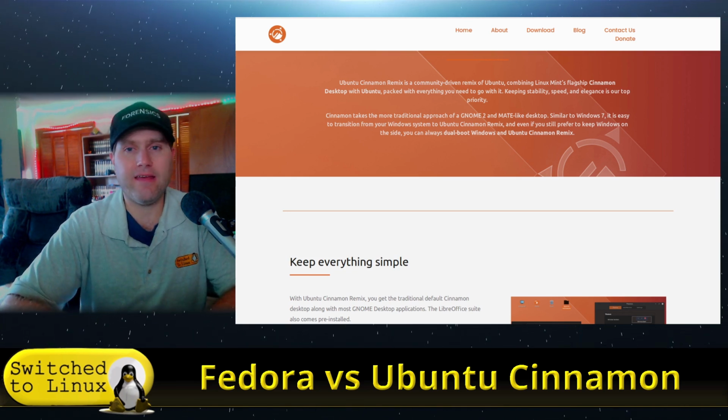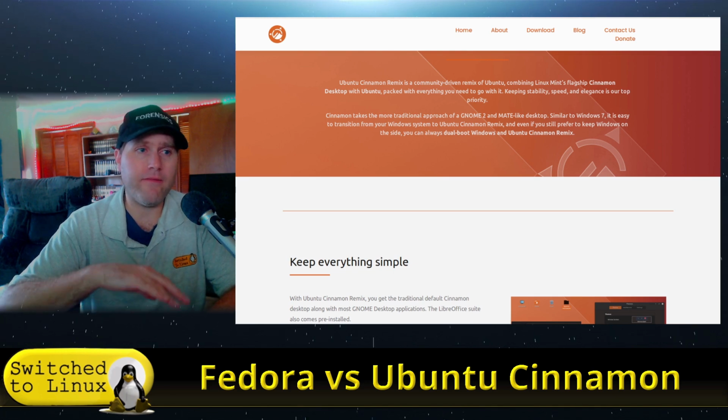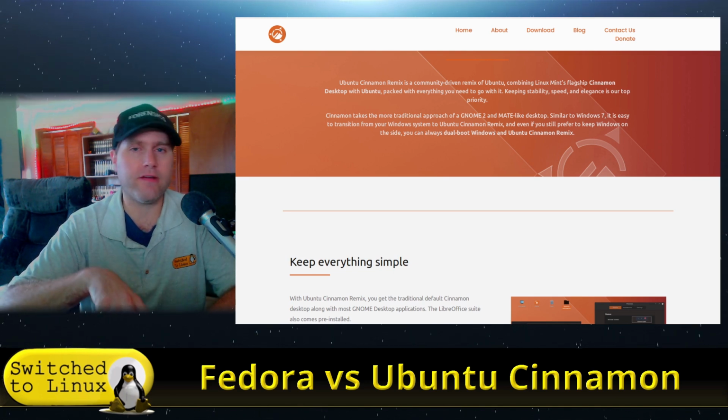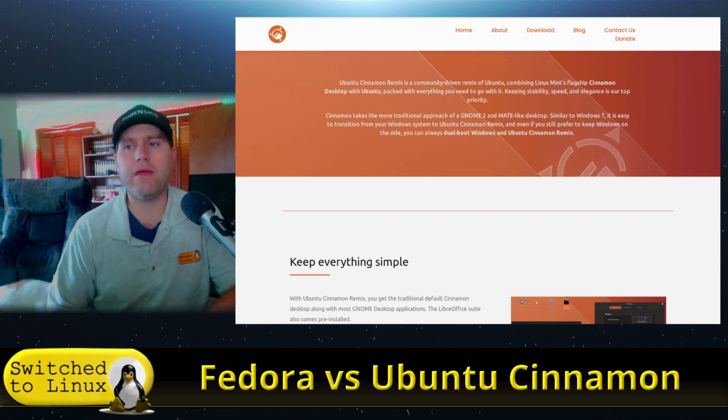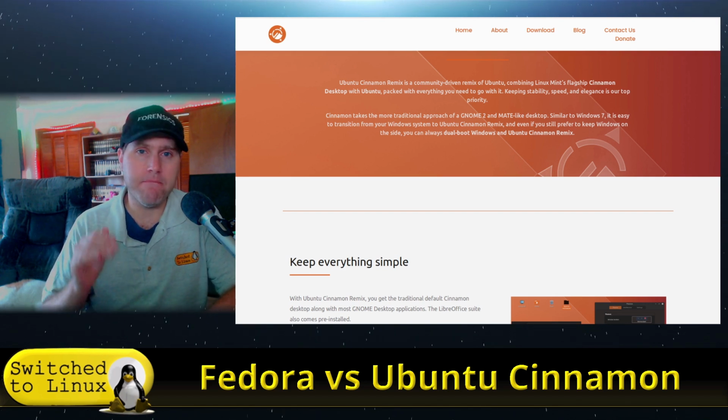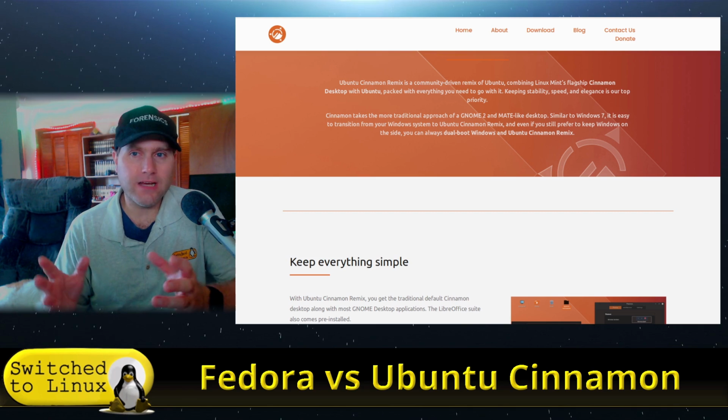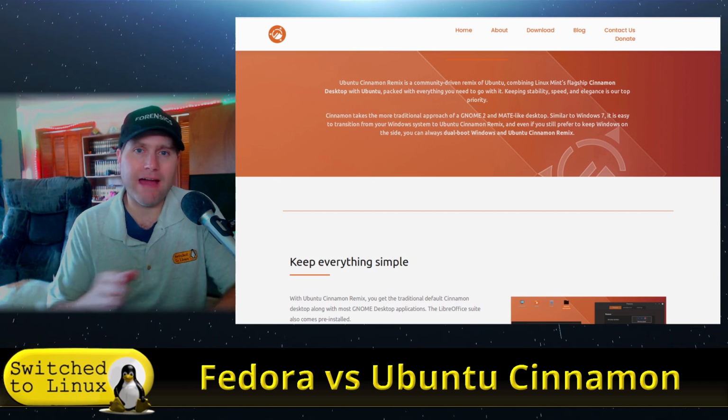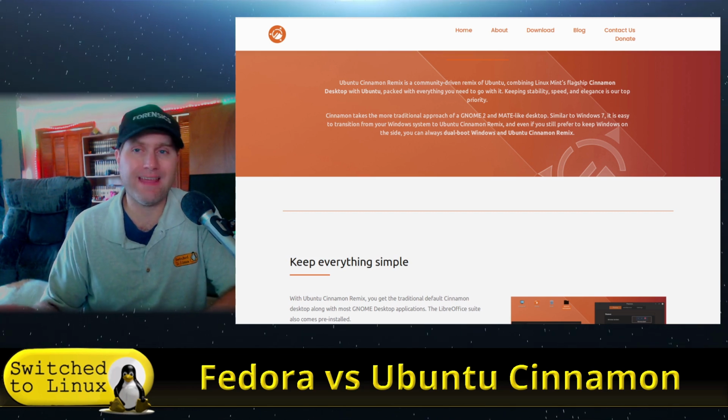The reason I like it is since I've been using Linux, I've explored and experimented with all the different desktop environments. And for me, for my actual production work, I am most productive in a Windows type environment. We have a panel on the bottom. I can see a list of all my open applications.